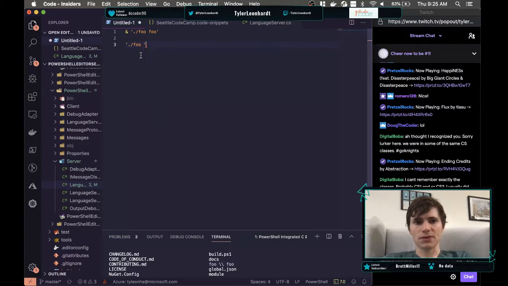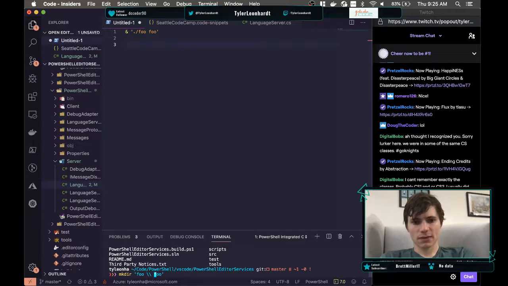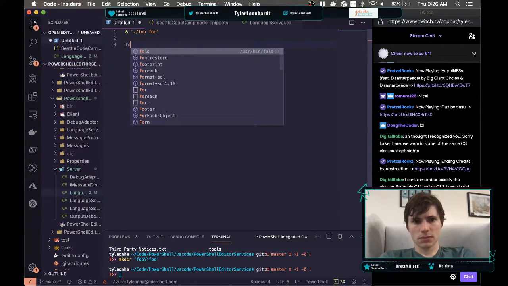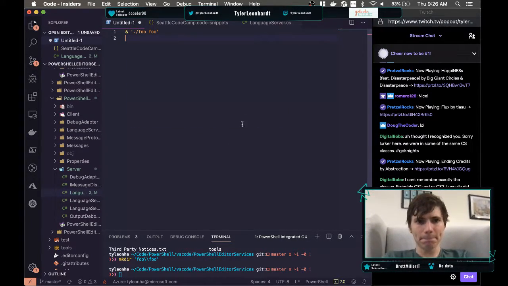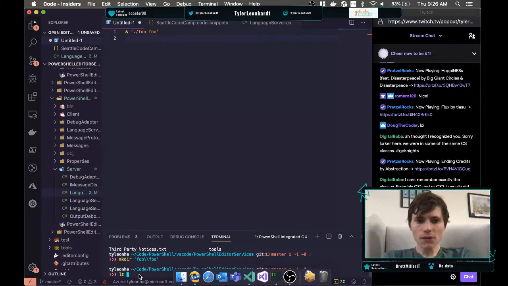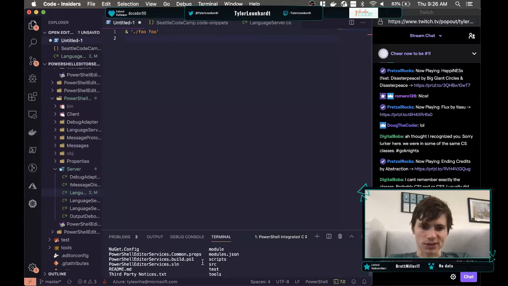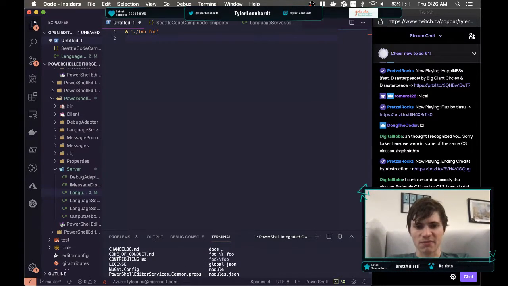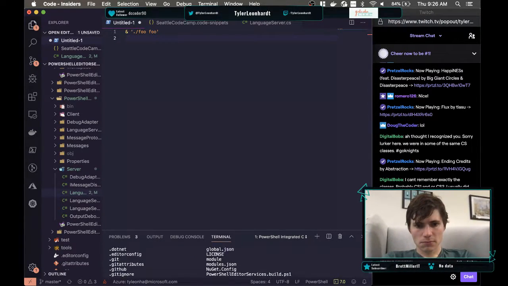Maybe if I don't include the spaces. Ooh. Let's try that. Doesn't like those. On non-Windows, like, / is a valid item for your path. It's not there.